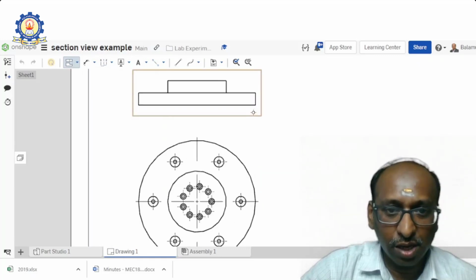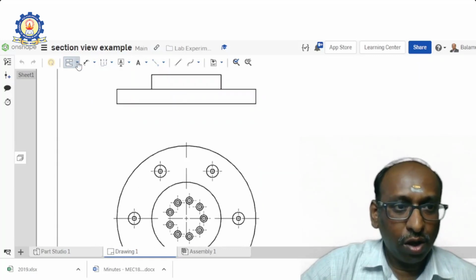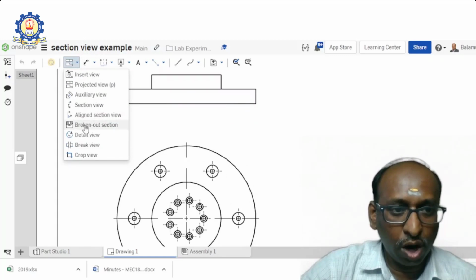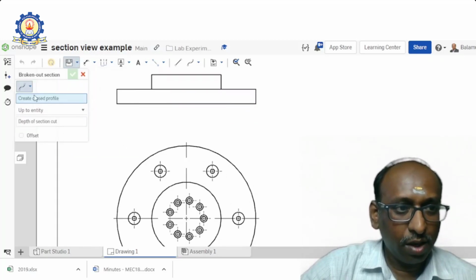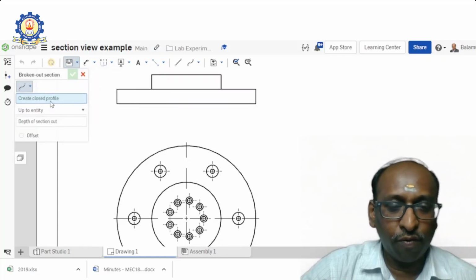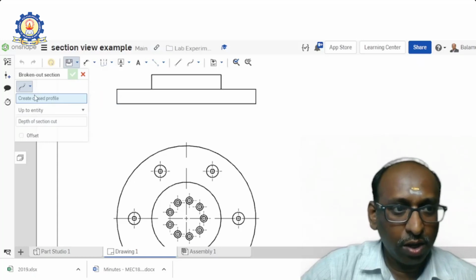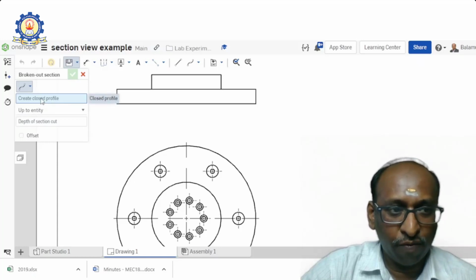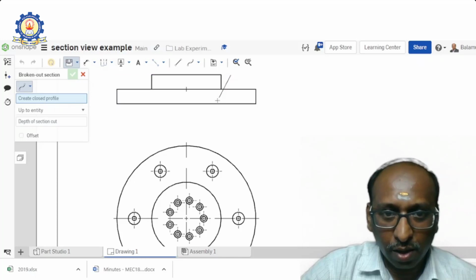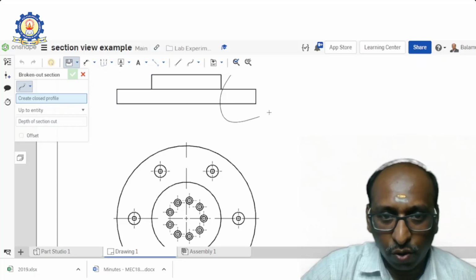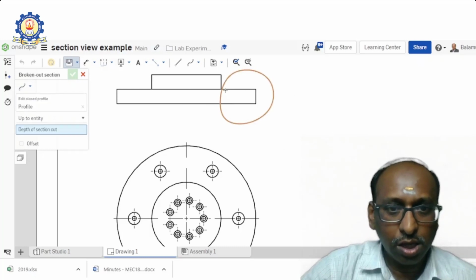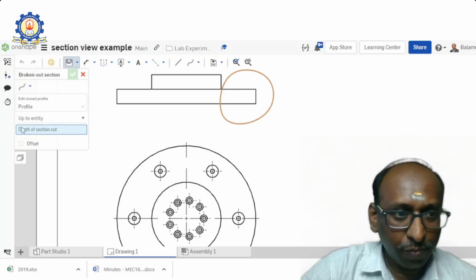For that case, just select the broken out section. We have to create a closed profile where you want to cut it. So now let me select a closed profile. This is the closed profile I want to create.